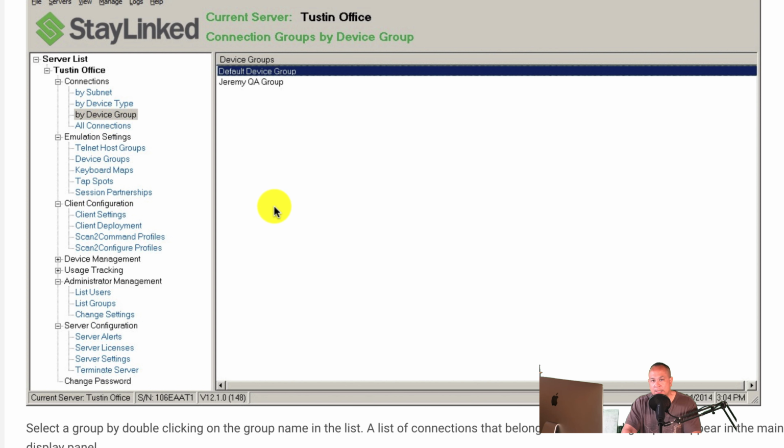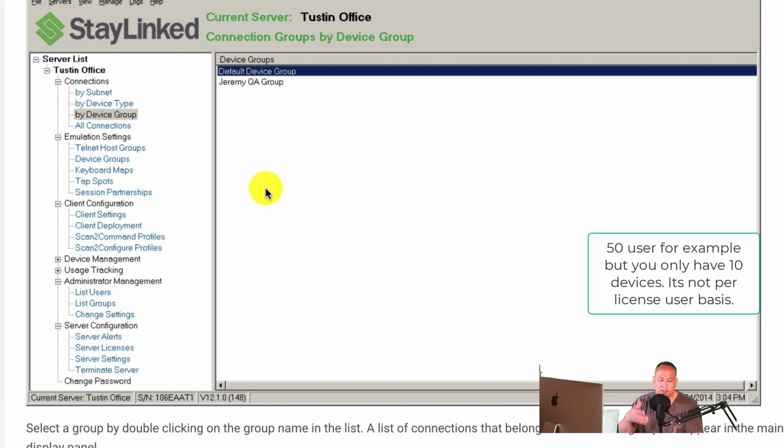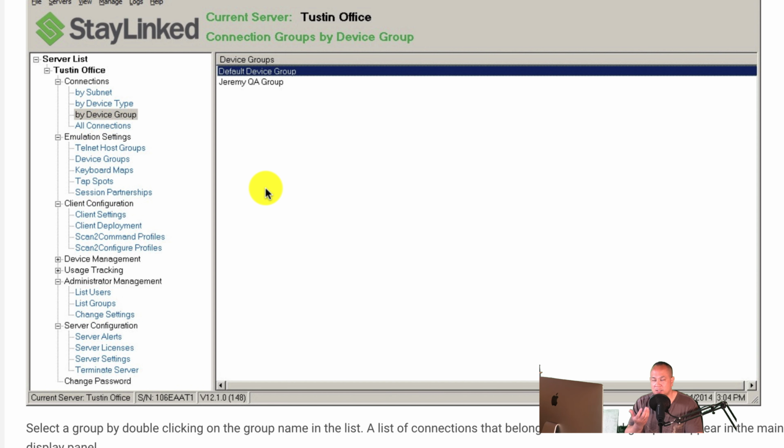And the beauty of Staylinked, and I'm going to say this as a last, I'm going to cut off the video before it gets too long. The beauty of Staylinked is you're not device dependent, and it also works on concurrent users. So let's say you've got, per shift, 20 employees that are running your WMS guns, but only 10 of them working. So you might only need 10 devices or licenses because it's concurrent. So you don't have to buy a full 20, even though you have 20 devices. Maybe they're for backup, maybe they're for outside picking, etc. So you only need a specific amount for the concurrent users.